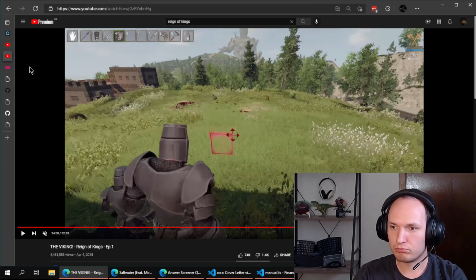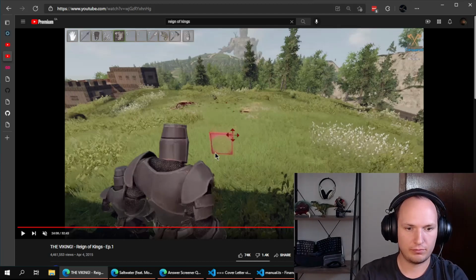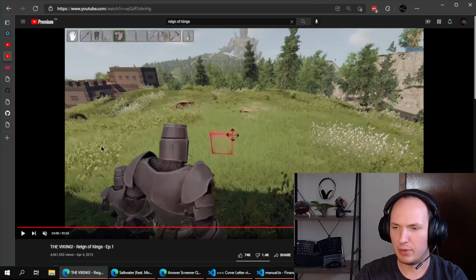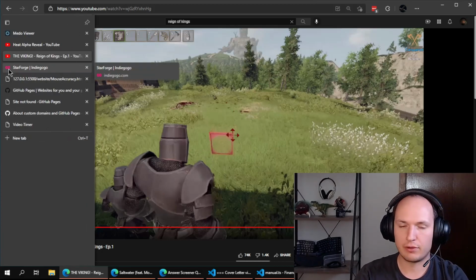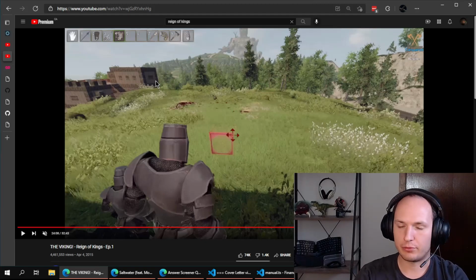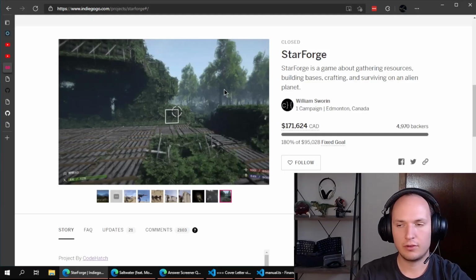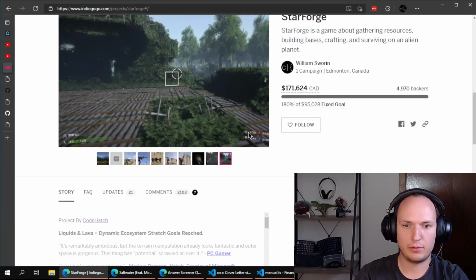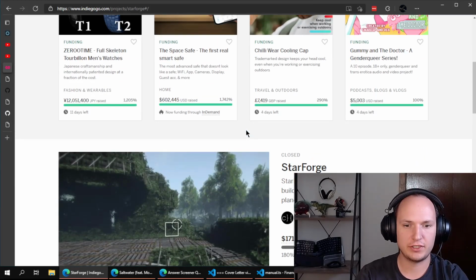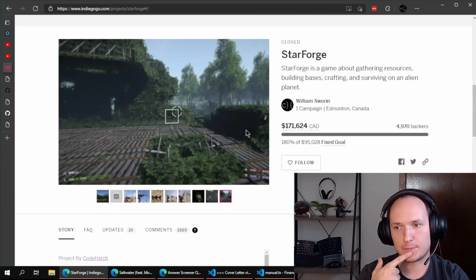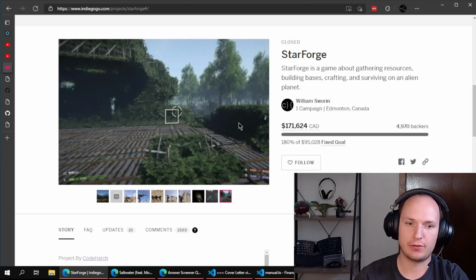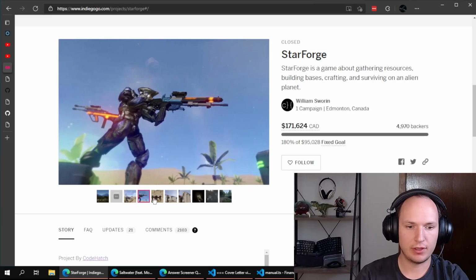So yeah, lots of graphics, lots of optimization, and the armor system, a bit of melee, that sort of thing. Yeah, so that was Reign of Kings. Before that, Starforge. So back in 2012, we did the Starforge Indiegogo. I was brought on a little bit before that point, so I could help work on some of the video and features.